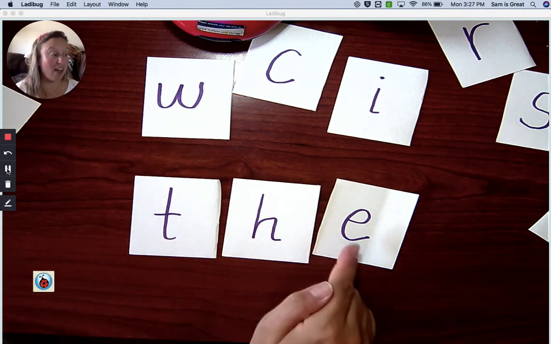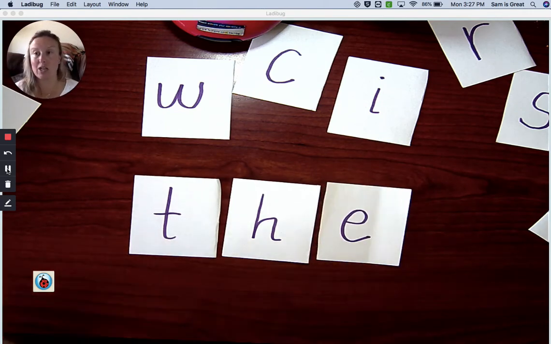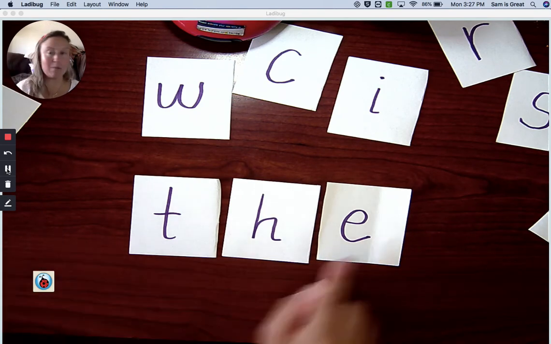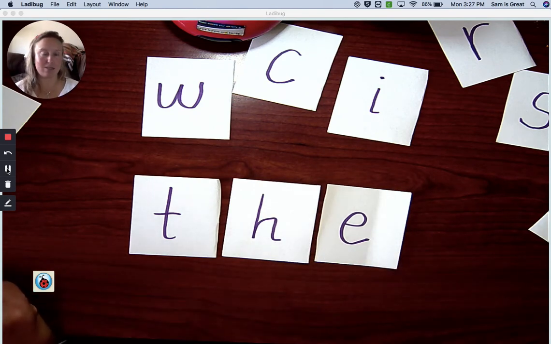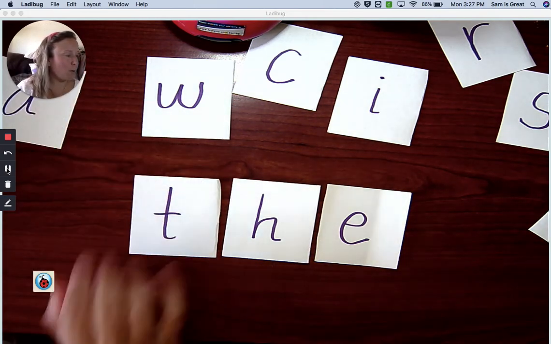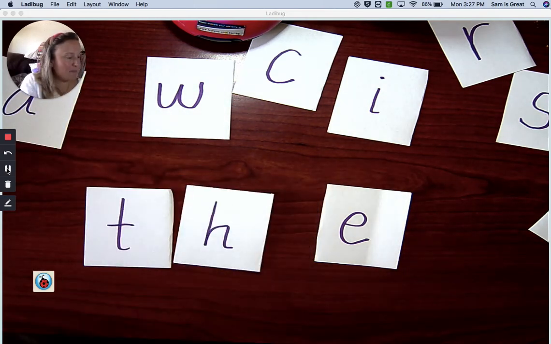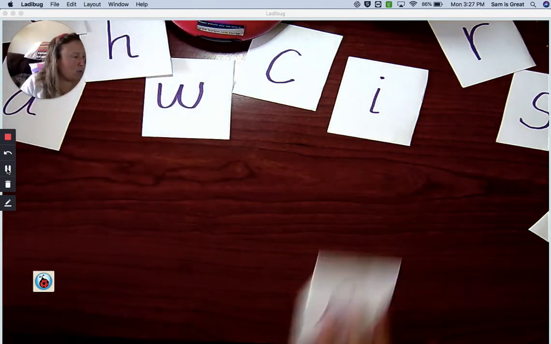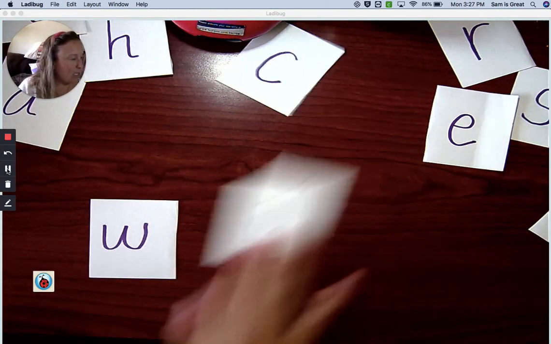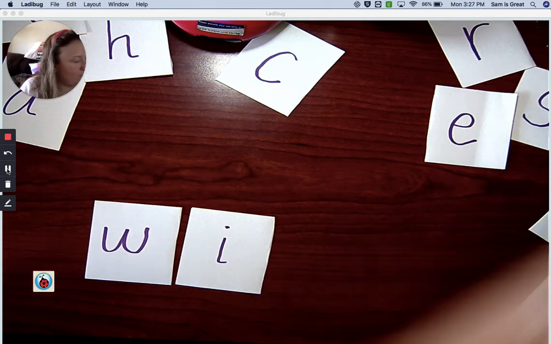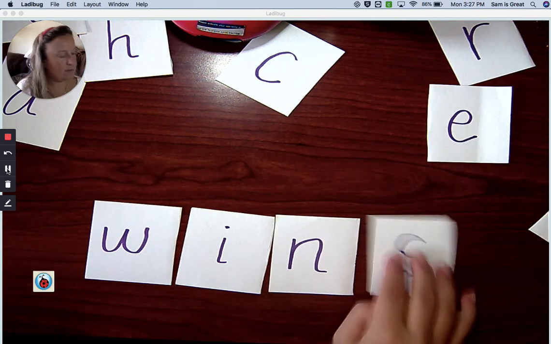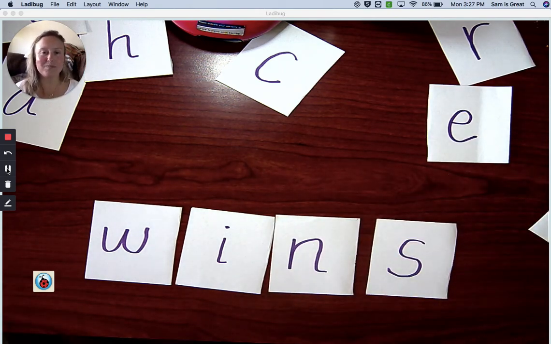This is the word the. So when T and H are together, it makes a th. And then the E makes an uh sound. So strange, I know. This is why we practice. Okay? And the last one I want you to do is this word. What's that word? First grade wins. They do.